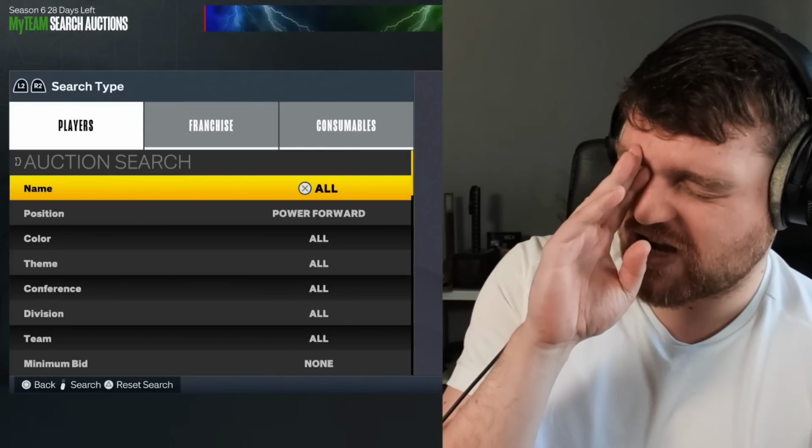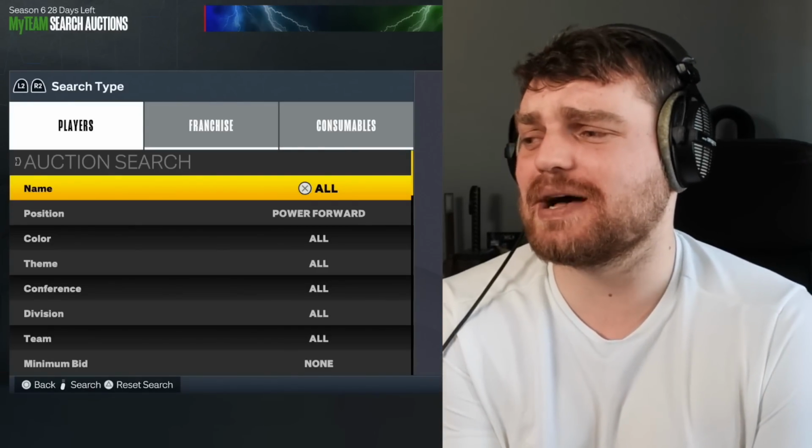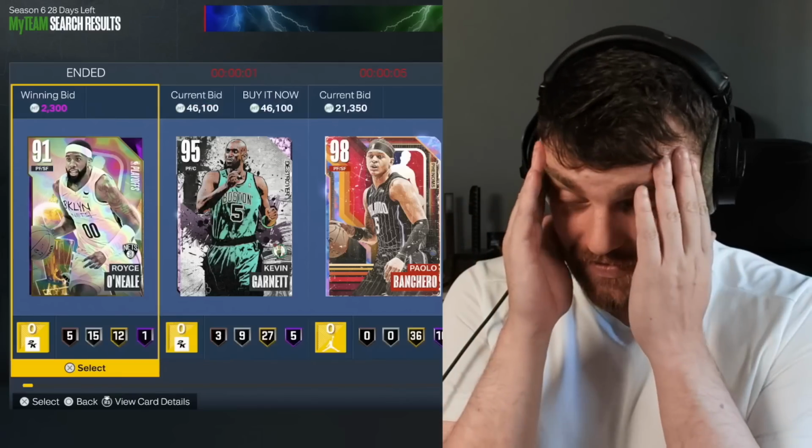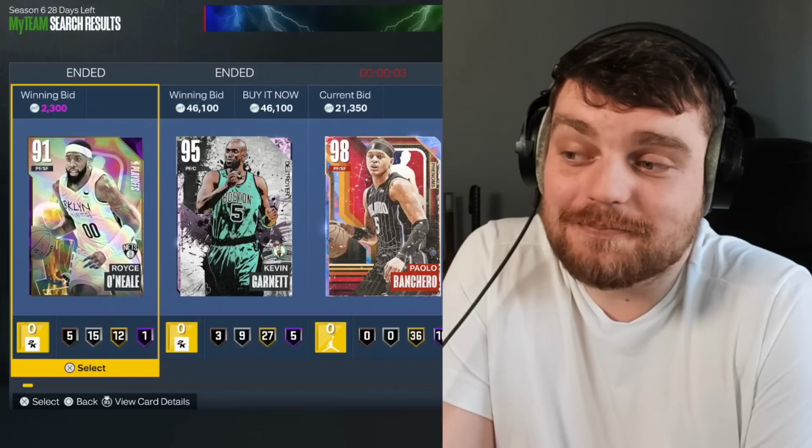So let's see who we are going to get on the twist. Please be somebody good, 2K. Our bench is horrendous right now. We don't have anyone. We got Playoffs Royce O'Neale. I wouldn't mind Banchero.